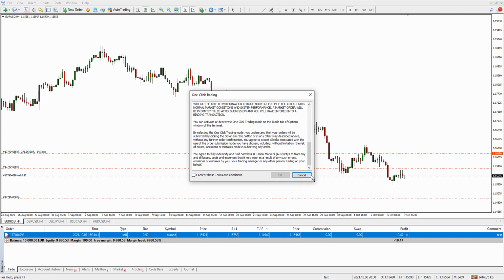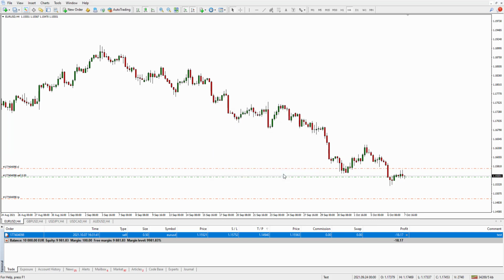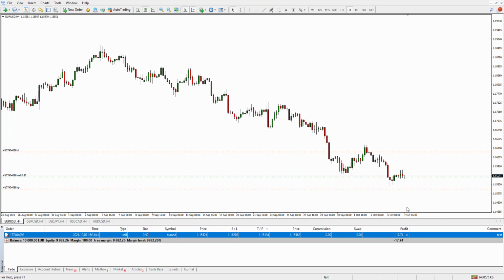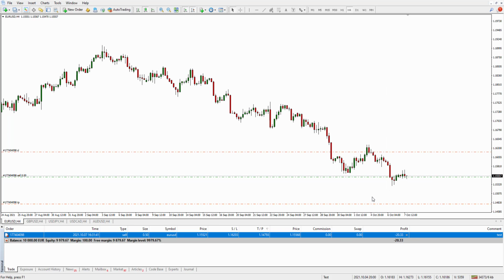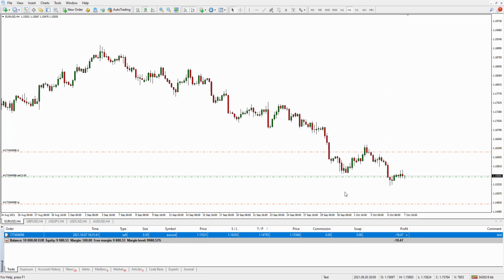Or if I don't do it, then I'm gonna have to set it up by entering those numbers manually as well. So that's much easier. So I'm gonna accept the terms and conditions, then I'm gonna click OK, and so you can see now you can move your stops and take profit immediately without having to modify your position from down here. Okay, so if you want to keep that on, it's much easier. You can do that. Or if you want to turn it off, then you can go to Tools, Options.